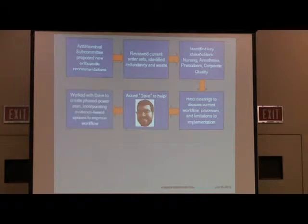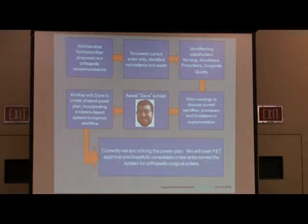But he really helped us create this phase power plan, and this can be ordered early. You can order in the clinic, you can order 3 days before, but it's visible across encounters, and our nursing staff can initiate this and drop the orders for pharmacy, nursing, vital sign checking, Foley insertion, and all that stuff. So it's been kind of cool. We've seen a revitalization of our power plan technology, replacing old traditional order sets and helping streamline the process.